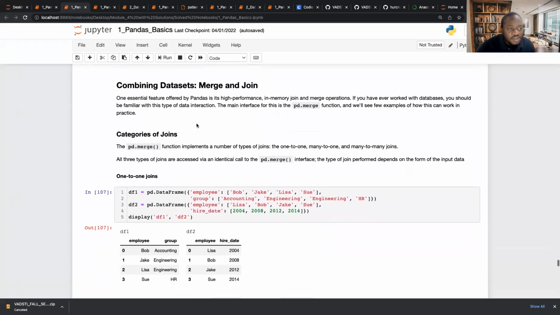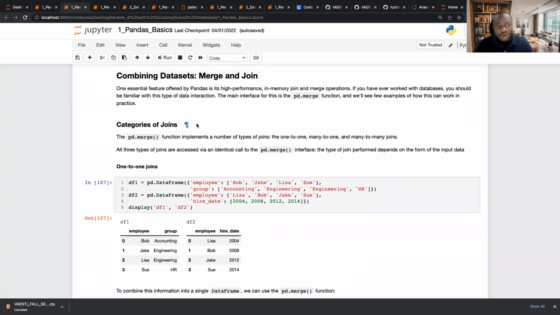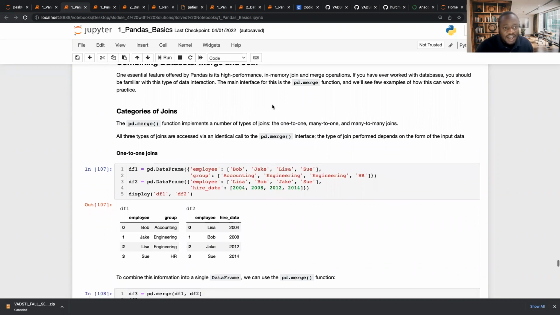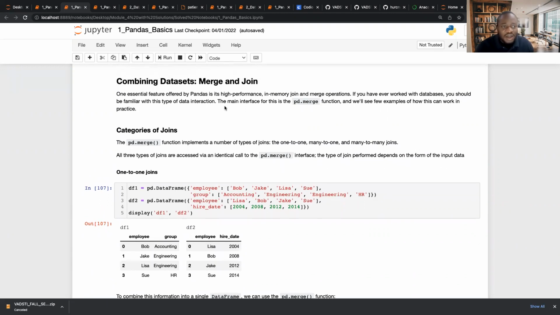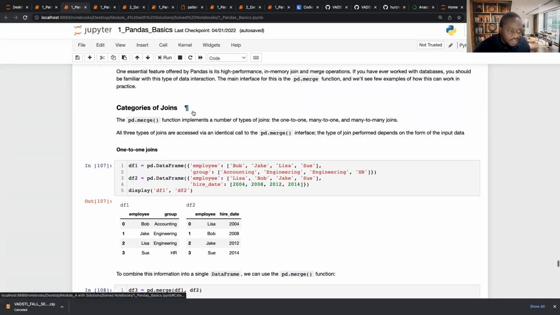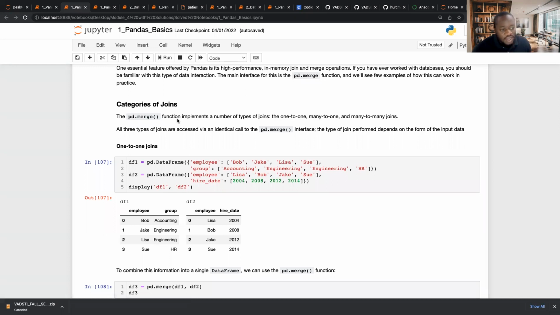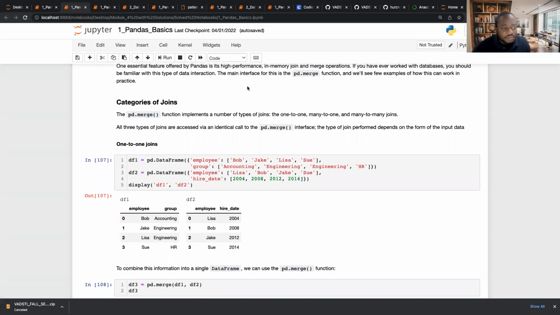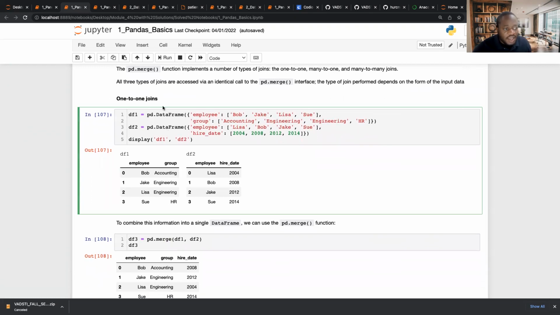Okay. All right, so just like you can concatenate, you could also do what we call a merge. A merge is similar to concatenation, but the idea with a merge is a lot more efficient. So instead of using concatenation, the merge is more memory efficient, but they have similar functionality, a slightly better outcome using the merge command and also using the join command. So let's look at what that looks like.